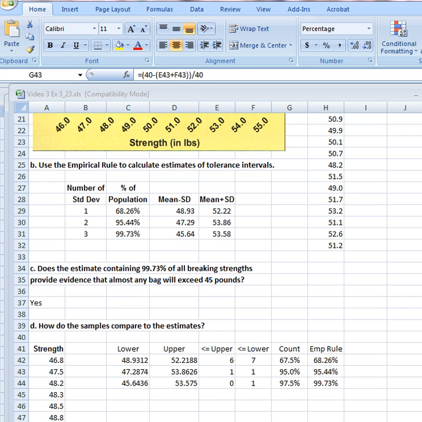The advertising agency's on the phone. You could, after you get the hang of this, very quickly come back and say, "Boss, we can be 99.73% confident that this baby will hold 45 pounds. No problem. Trust me." And your boss will say, "Hey, you're all right. How about considering a promotion?" Well, let's not get carried away.